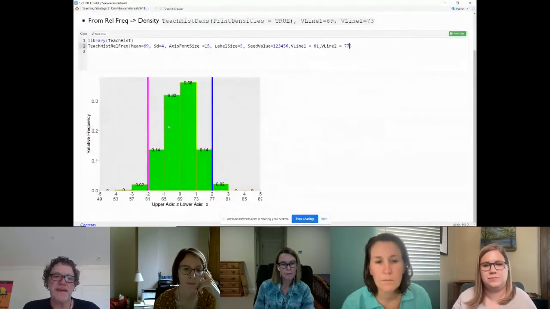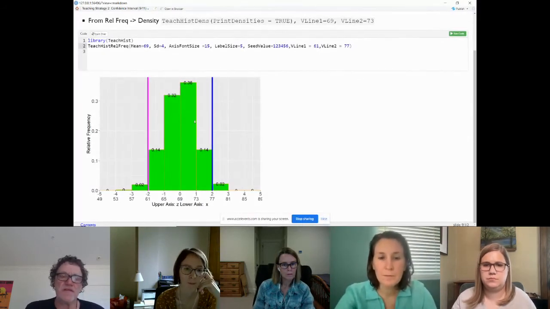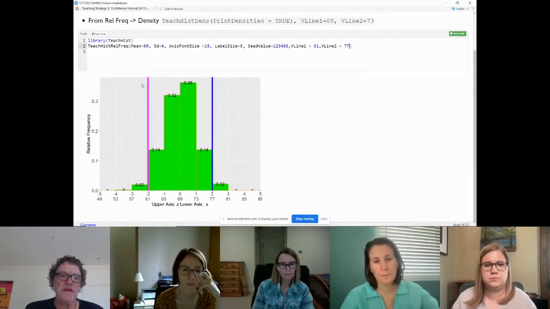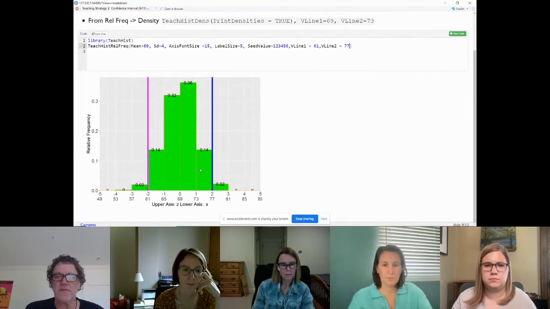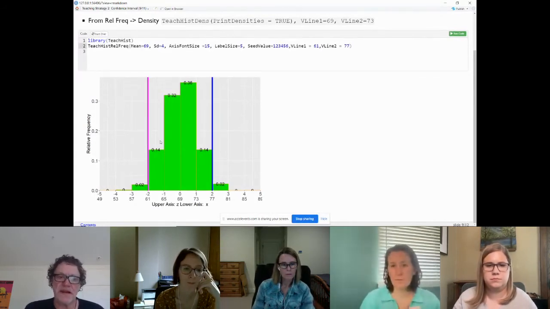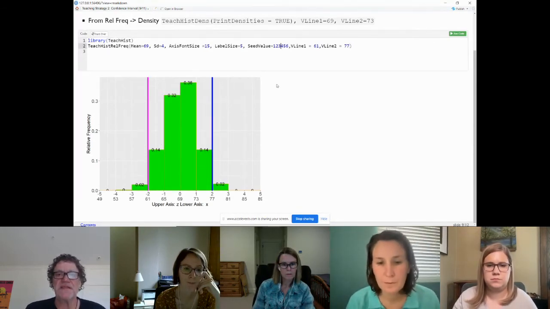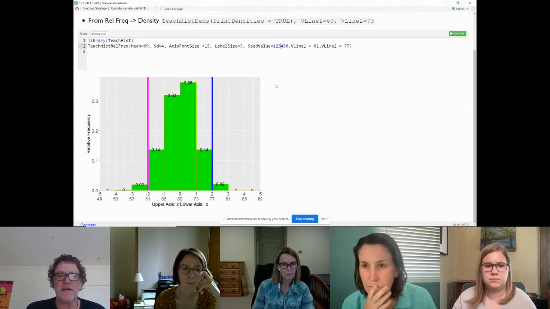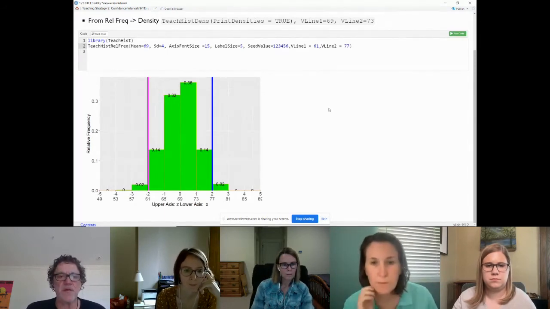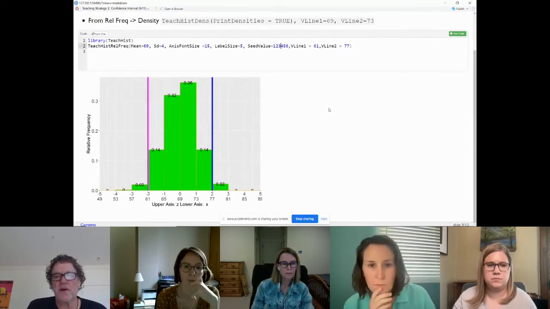So now if I say 1 standard deviation away from the mean is 68%, that's easy to see because it's just 2 blocks. But when I say 2 standard deviations away, then these vertical lines help me. You can set your vertical lines wherever you want. Students will see it's not 95%, it's 96%. I could change this seed value, generate new data. They would see it differs with the sample. The rule of thumb does only apply approximately.